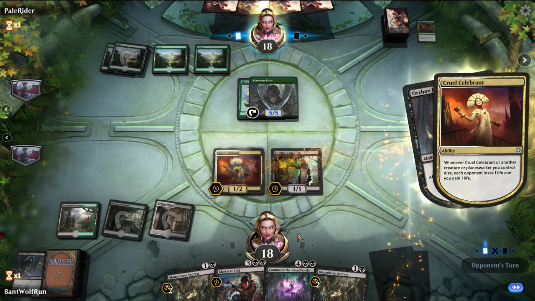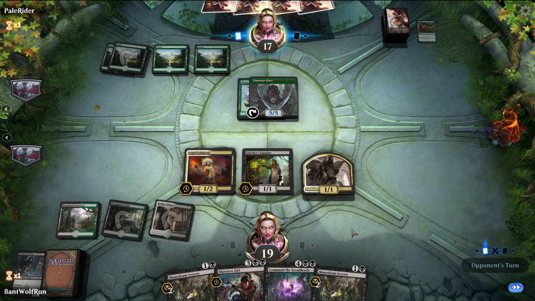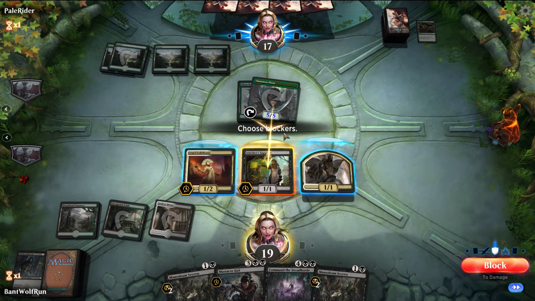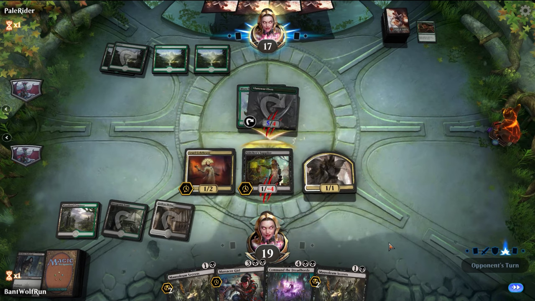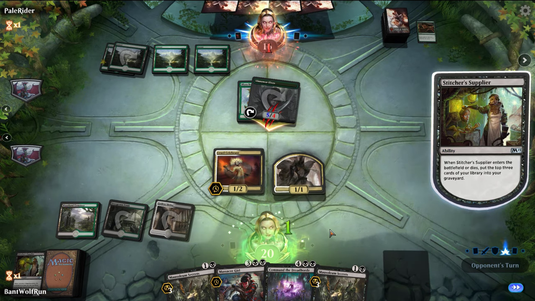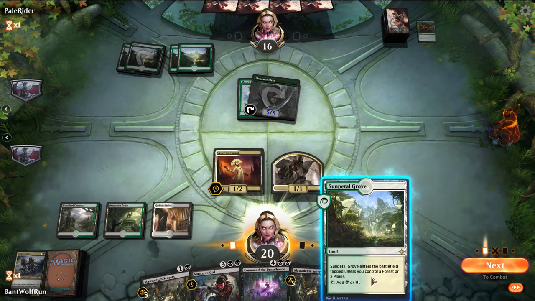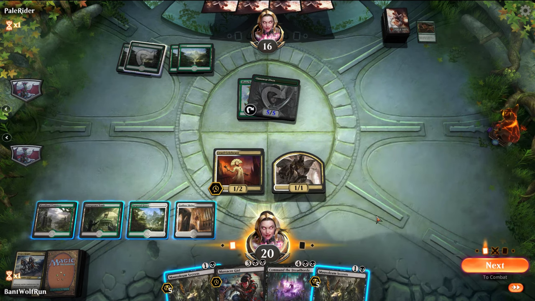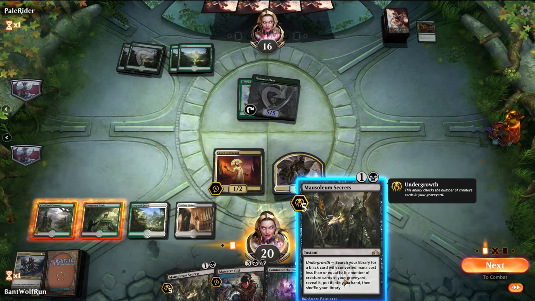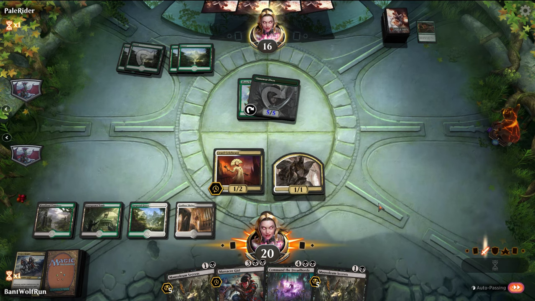Okay, so they Rabid Bite. Let's see if they attack in. They do, so we'll block with a Stitcher. Probably gonna get a Midnight Reaper here. It'll draw us the cards we need. Okay, so we get the land. We're at 5. Can't really Midnight Reaper here, so just pass turn.